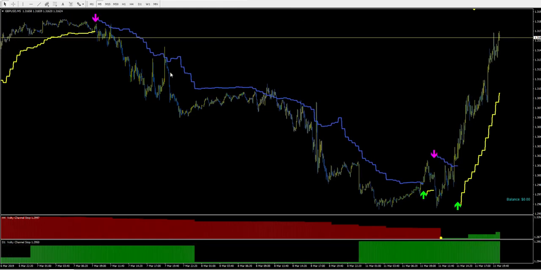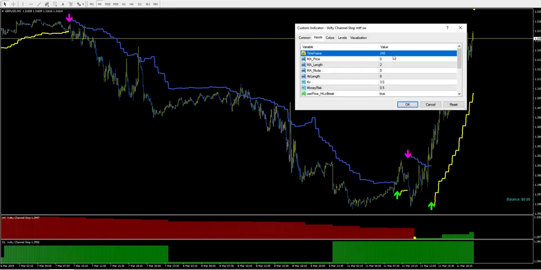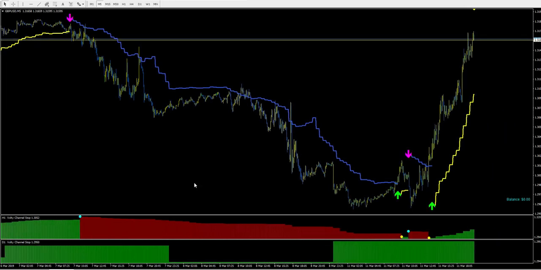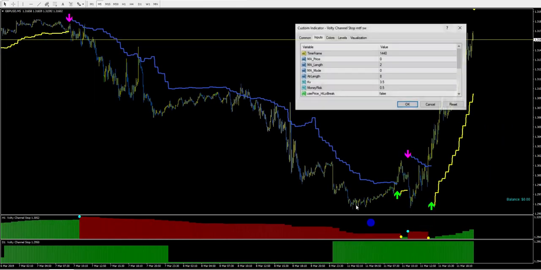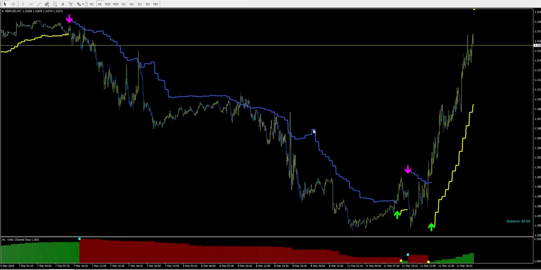So you can see some nice long trends. We could do this as a trend trader. We could do this as a scalper. We can change this one to a 60. So we've got one on here as a 60 time period, one on here as a daily time period, which are pretty close actually. And that's totally up to you how you want to trade. If we want to put that one on a 15-minute, we can, and even get a little bit closer. So we can use this for scalping. We can use this for about anything that we want to, and use as many or as few indicators to get you in and out of trades.